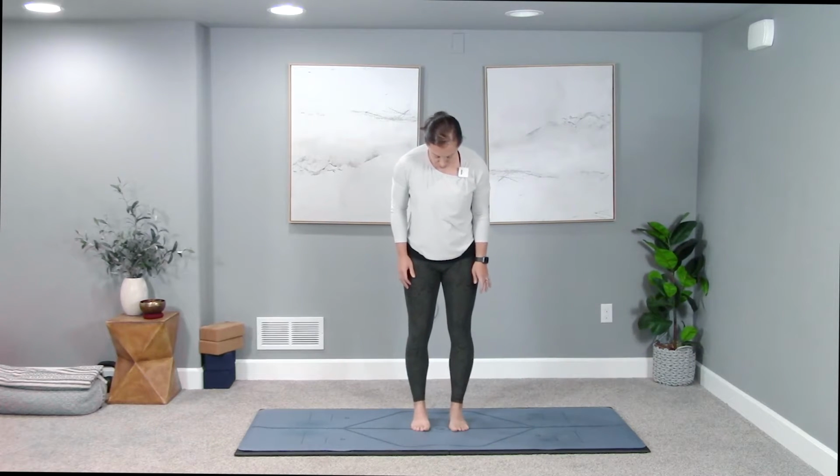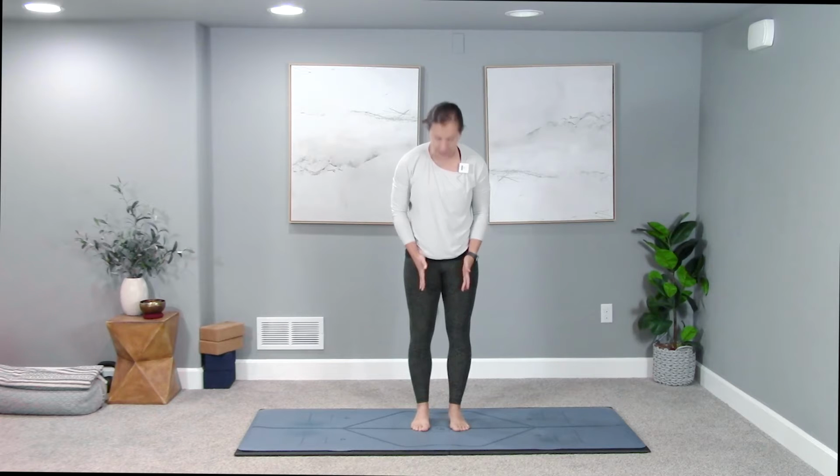Then next time you come back, stand up nice and tall. Bring your feet a little closer together, right underneath your knees, right underneath your hips. Stand tall, hands on your hips or down by your side. See if you can soften your shoulders, maybe wiggle them out a little bit to get them softer. You can close your eyes or keep them open. Reach the top of your head up towards the ceiling. Get tall, taller, tallest here.